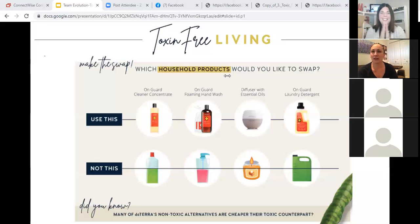Thank you, Tara. Yeah, we don't use anything but the On Guard hand soap in our house, because of exactly what you said about the rashes on the hands and the cortisone cream. My son and both of my children have it, more my daughter who's 14. So I'm in the exact same boat as you, and I'm so grateful for this.